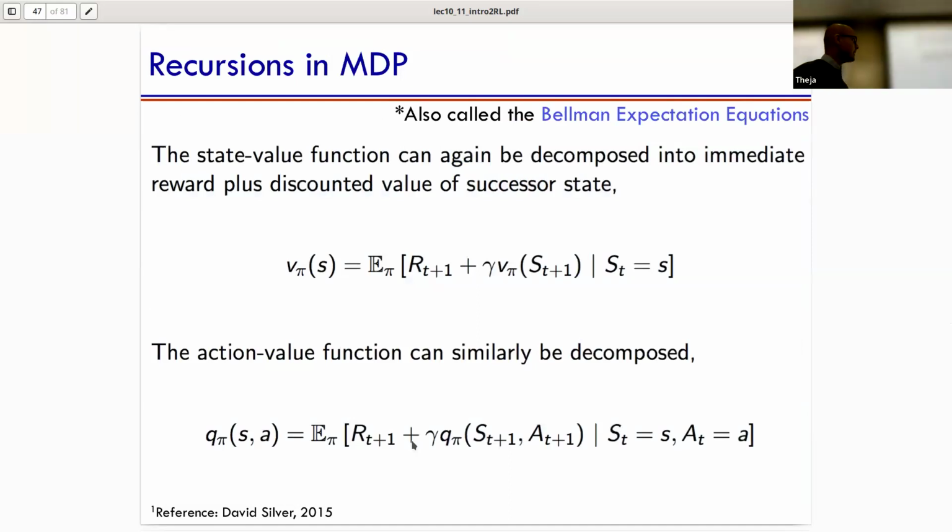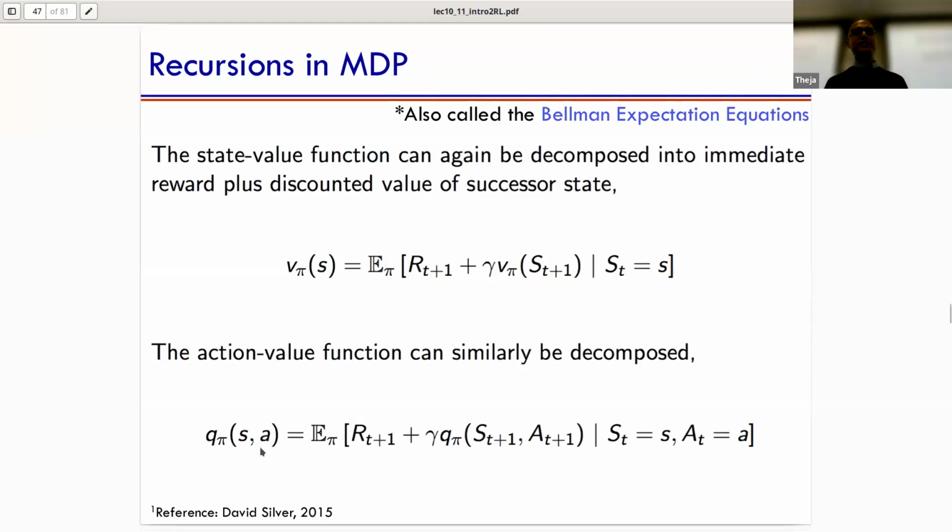So just like we saw earlier, the value function in the Markov reward process had this recursive relation, that the value of a state is related to the value of other states. That's also called recursion, especially if time is increasing. So, for example, V of S, remember, is related to V of S plus T. This is the equation that we saw with the Markov reward process. All we're doing in this equation is putting a subscript pi here. So this recursion can also be written for the slightly varied value function, the state action value function.